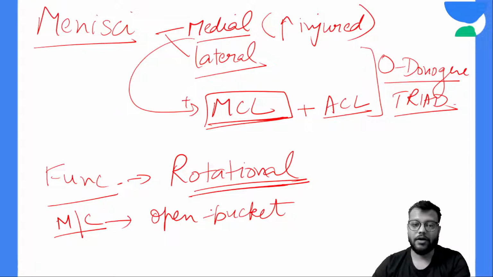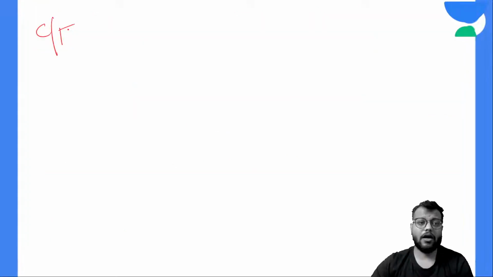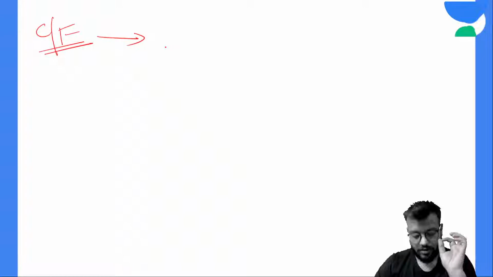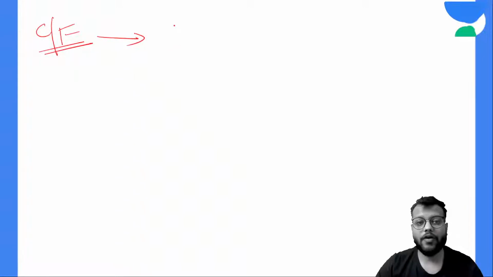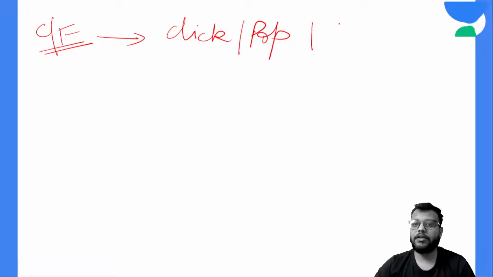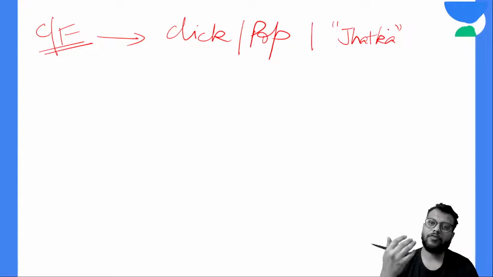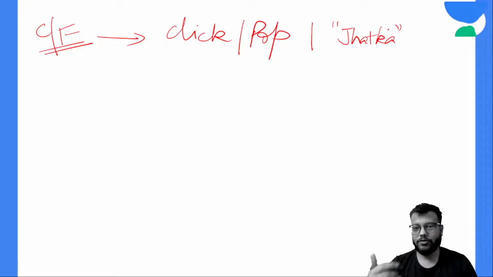Okay, now when you have any menisci injury or when you see a patient with menisci injury, there will be a pathognomonic history of a click sound or a pop sound, or in Hindi you call it jhatka. So you will have a pop sound and click sound, and there will be a stiff knee, and by manipulation by the patient himself or some attender, it will go back into position.